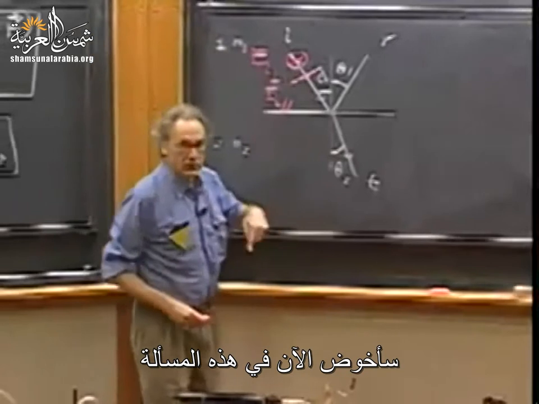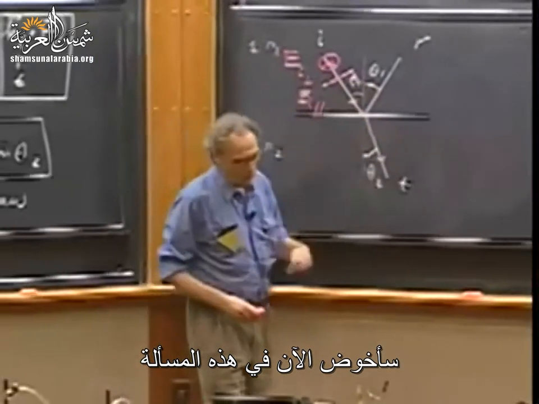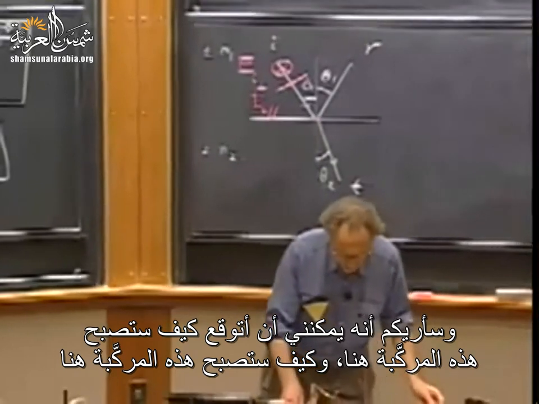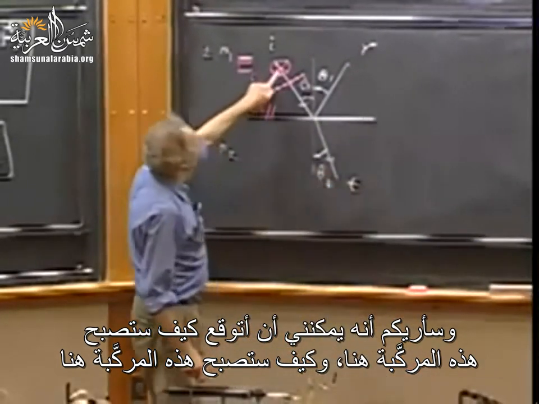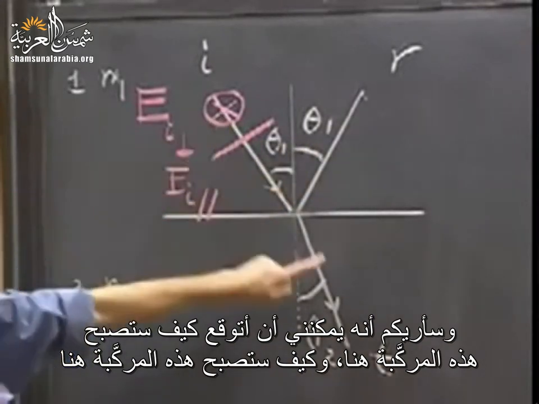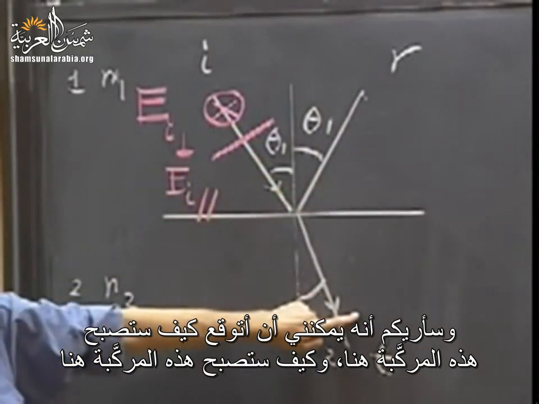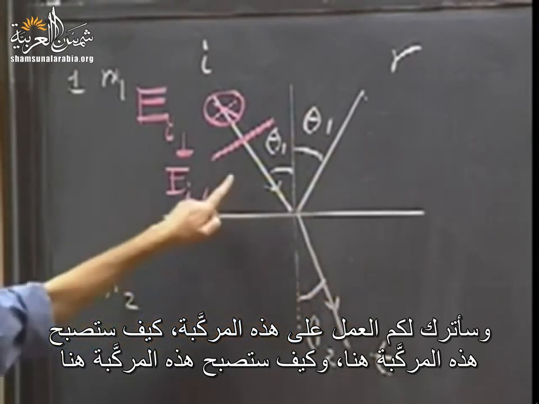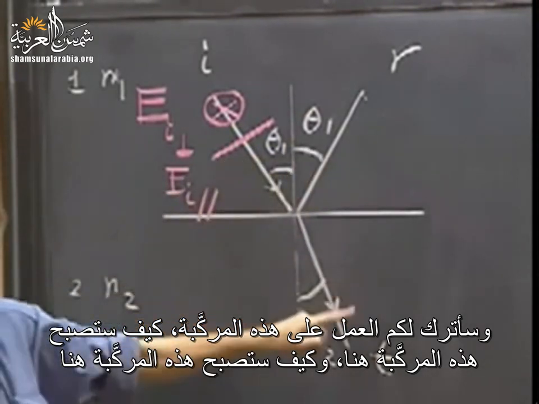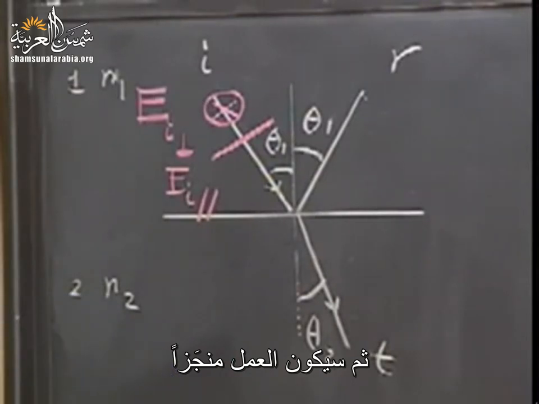I will now march through this problem, and I will show you that I can predict how this component will come out here and how this component will come out here. And then I will let you do the job on this component, how that comes out here and how this component comes out here. And then the job is done.